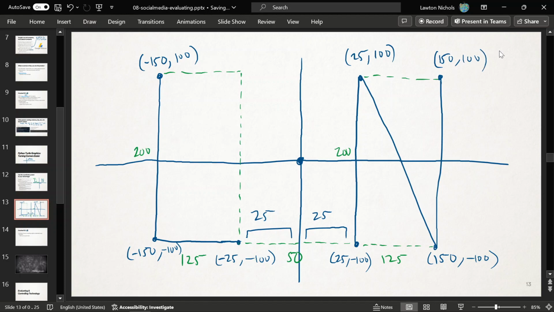You see that? So the second you have all the coordinates, you're done. You just tell the turtle to go there in the right order. It's like start here, then warp here, right? That'll draw that line. Then warp here, that'll draw that line. Then warp here, that'll draw that line. Okay. So that is the secret. Let's make that happen.